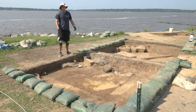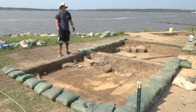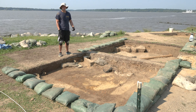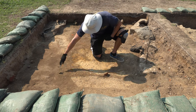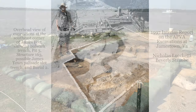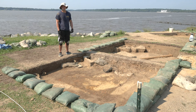Unlike the other two, this test unit — the furthest east of the three — has experienced excavation in the past. In the late 90s and early 2000s, archaeologists at Jamestown Rediscovery excavated here while looking for the remains of James Fort. While digging here, they discovered a midden, which was essentially a trash pit for the colonists. They also discovered a palisade and outward ditch related to the fort. We are revisiting this because we have some unanswered questions and we want to learn more about the defenses of James Fort.